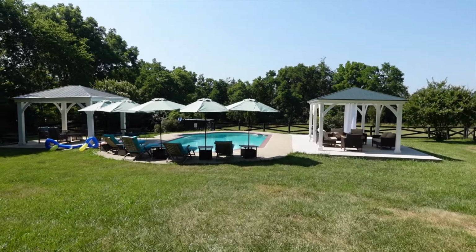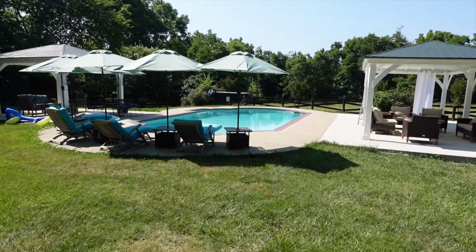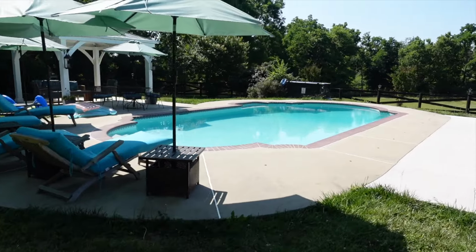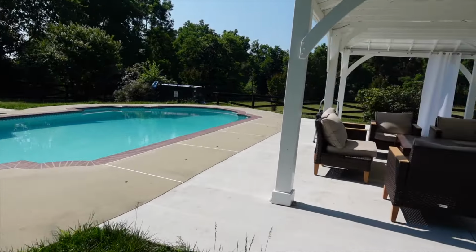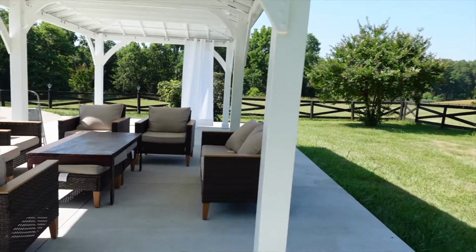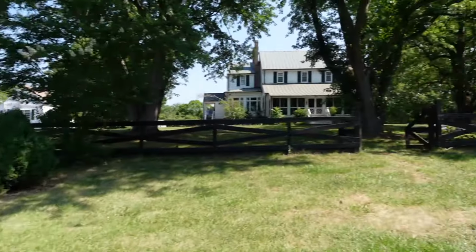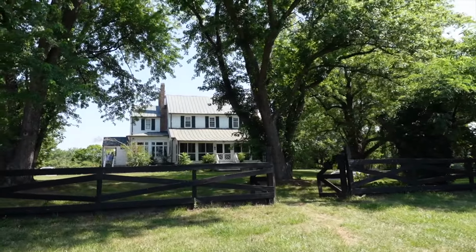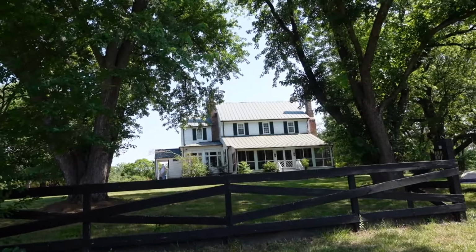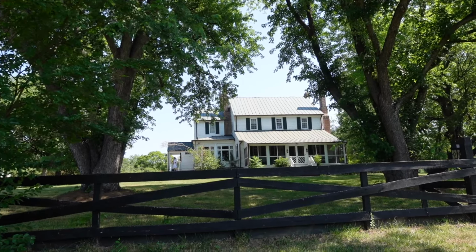I guess we can walk back here. I'll just show you a pool. Nothing too historic going on, but a pretty nice place to relax. Very peaceful out here. There's no noise pollution, no road noise or anything you have to worry about. And just a lot of relaxing farmland. Big roof on that porch, and you'll see all the attachments on the left-hand side.